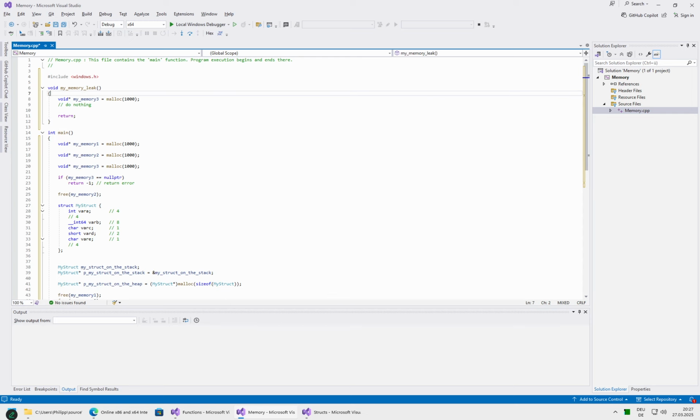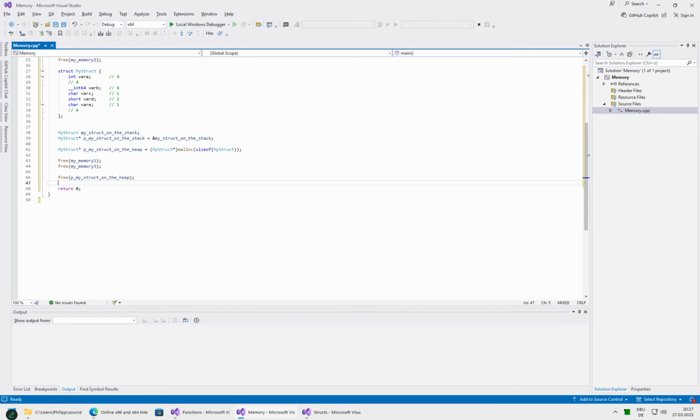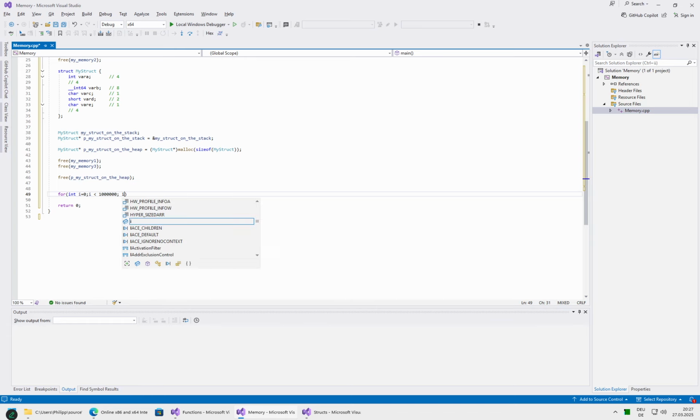Then we can have a loop here, let's make a big loop, like a few thousand times. For int i equals 0, i less than a million, i++, and then we call our memory leak function.